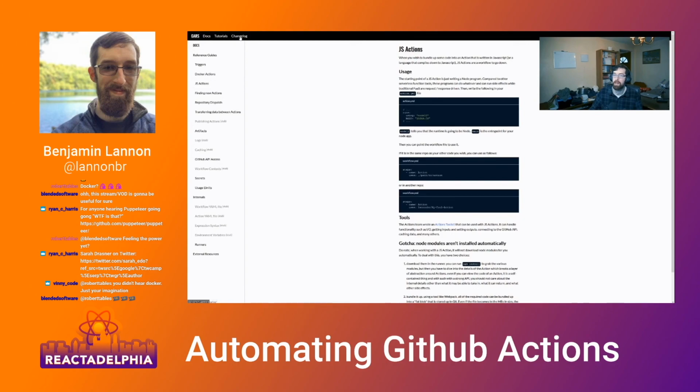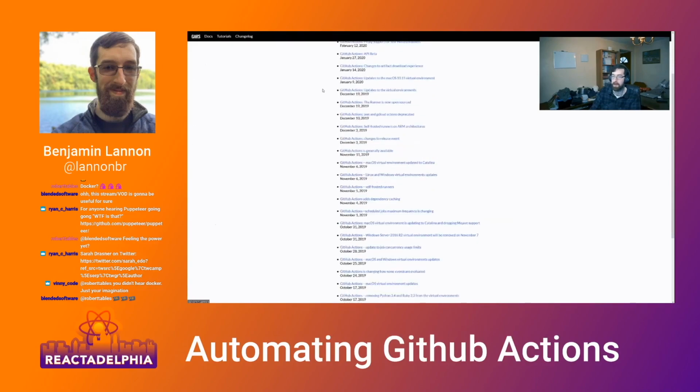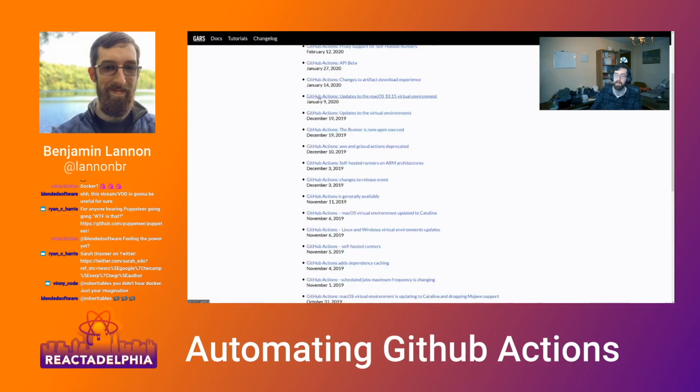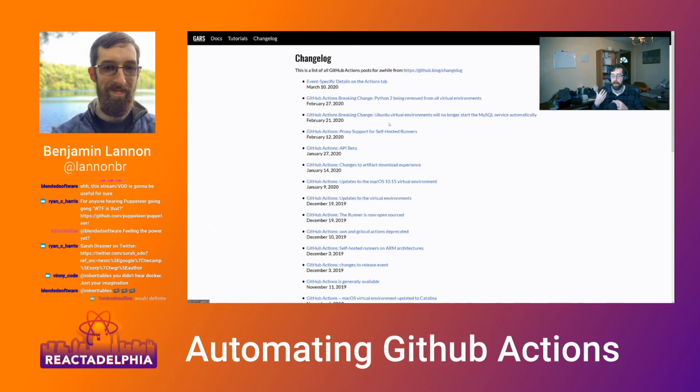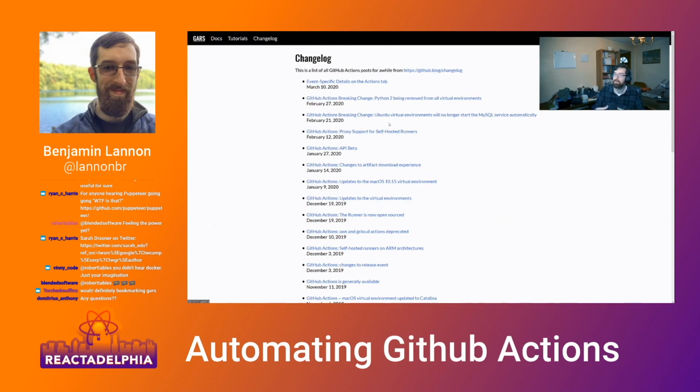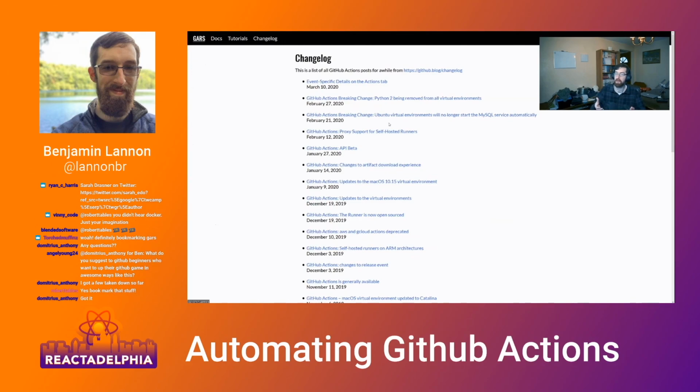And as well, I have a page with a listing of all the various things from GitHub's changelog about GitHub Actions, all generated using GitHub Actions. So I don't need to go in every time a new thing about GitHub Actions is pushed out to GitHub's changelog and grab that URL and post it here. I have an action that automatically does this and updates this for me.